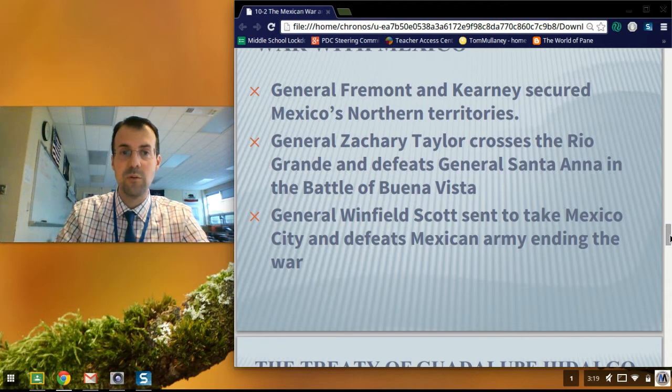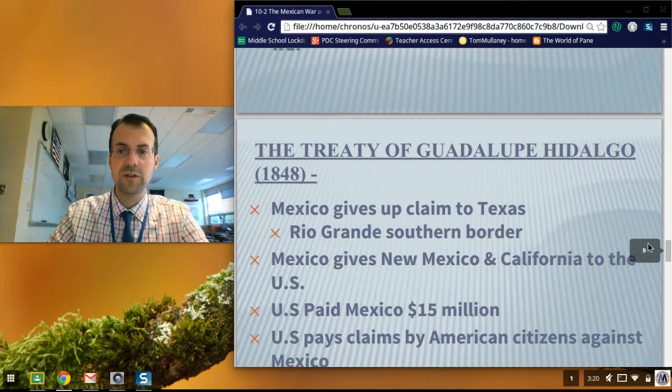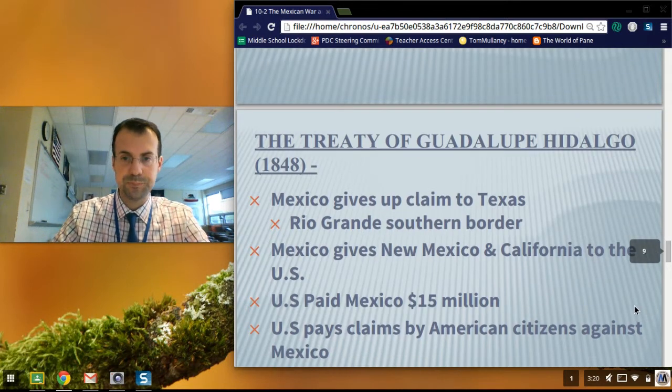San Francisco was one of the biggest cities at the time, not as big as it would be in what we will take from Mexico. The gold rush will take place shortly thereafter, making this defeat even more bitter for Mexico. It's ended by the Treaty of Guadalupe Hidalgo.